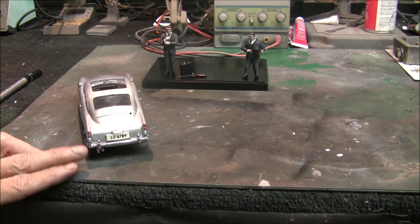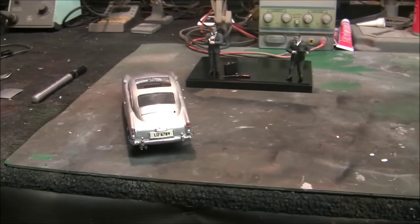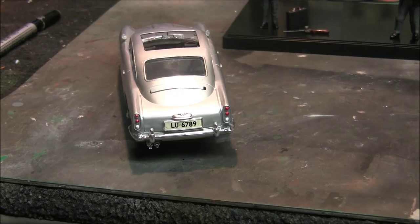Here at the back of the car, you can see we did the taillights and everything, looking at how it looked in the movie. Had the two reds on the top and a white one on the bottom. I used a little bit of a Tamiya transparent red. I'll get you a little closer to that. And that looks pretty good on the car.